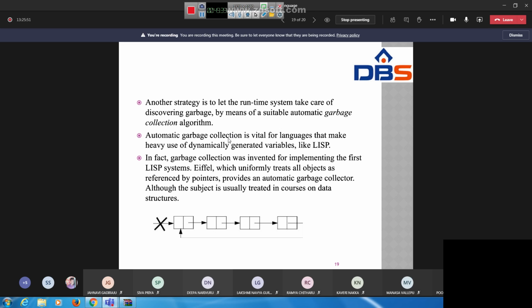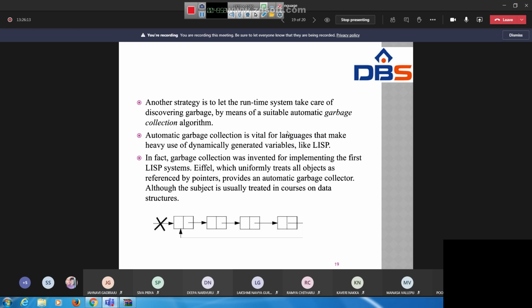There is no guarantee that only objects that have become garbage are deleted. The correct use of delete entirely relies on the programmer's responsibility, since the programmer marks the object as garbage.